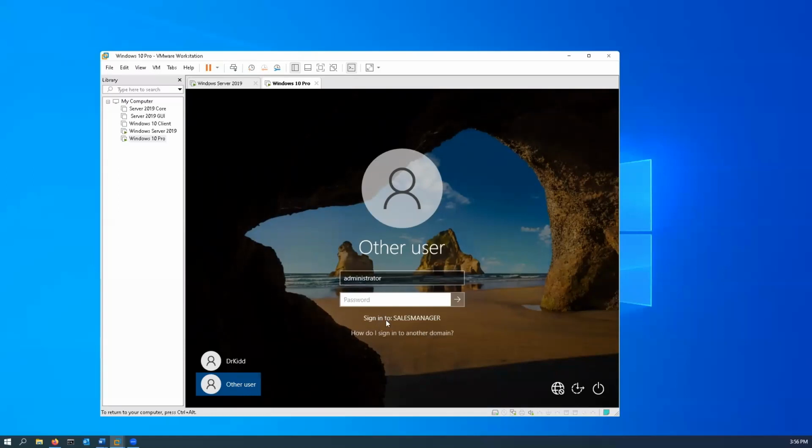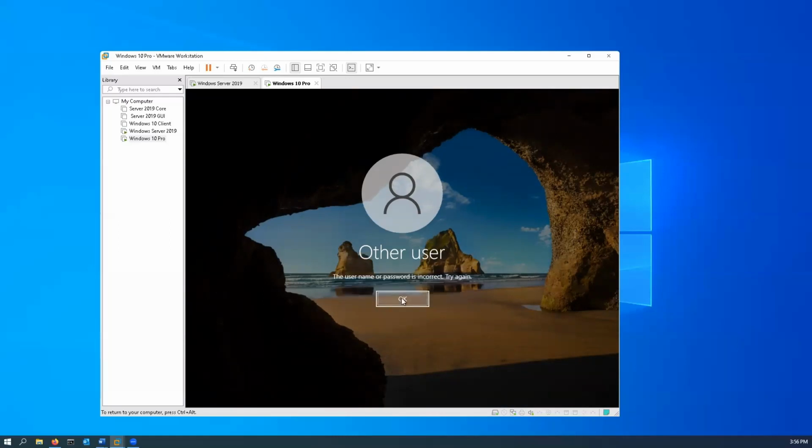Notice how it changes to the name of the computer, sales manager. What we actually want here is we want to put in our last name, backslash, and then our administrator, or sorry, not backslash, // and administrator. So now we're actually logging into the domain as the administrator. We can type in our password now, capital C N T, P, @SSWRD.